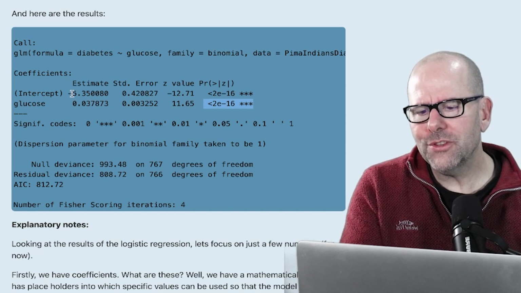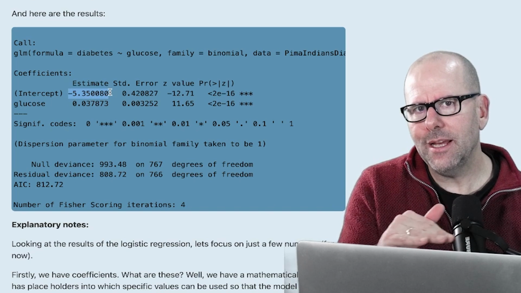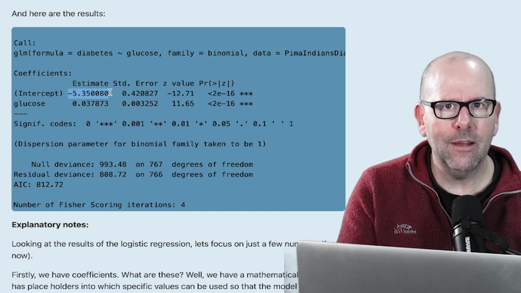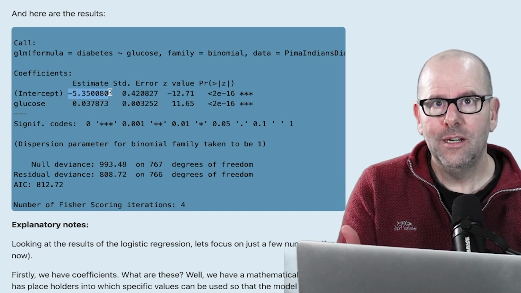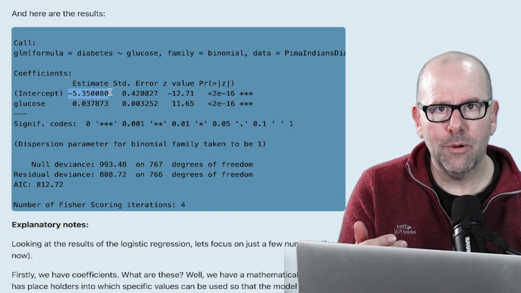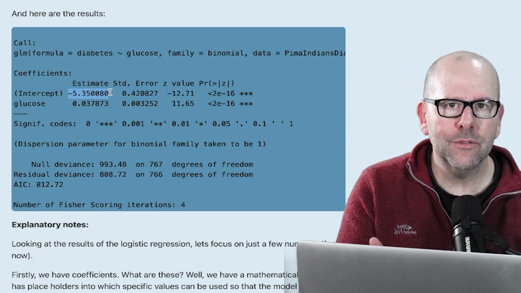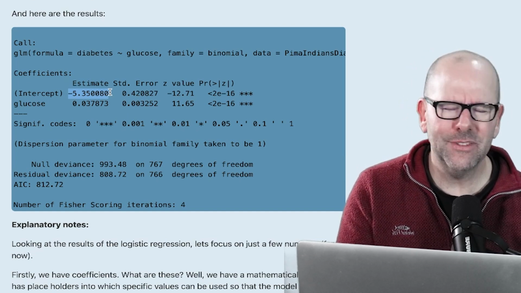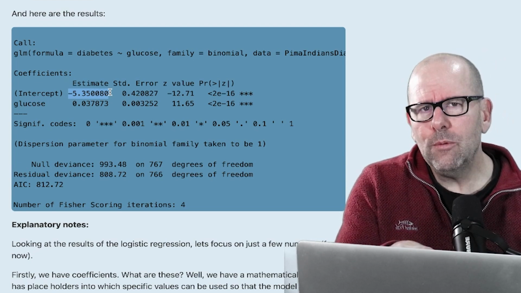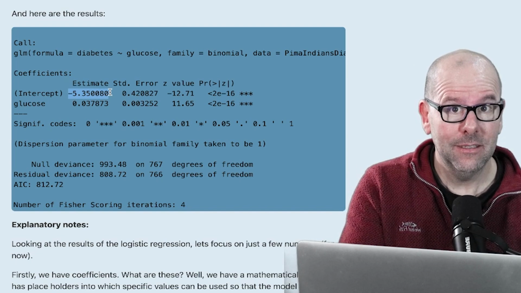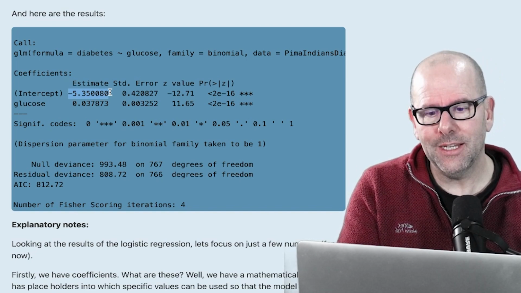We've also got this estimate here, the estimate of the intercept. That is where the graph crosses the y-axis. In other words, at the point that glucose is 0, what would the probability of getting diabetes be? It's a meaningless number, and I'll tell you why. With a glucose of 0, you would be dead, right? Nobody has a glucose of 0. And if there is data with glucose of 0, the data is spurious. So we will ignore the intercept in this case. There are circumstances under which you might be interested in the intercept, but not in this particular case.